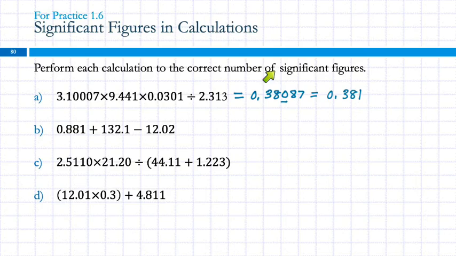An advantage of doing this is if I realize I got the wrong number of significant figures, I might be able to correct that without redoing the problem. But perhaps more importantly, I might find out in half an hour that I need this number in another calculation. I don't want to use the rounded version. I want to use one that has at least 2 extra digits. And so I can just pick this one and use it in my next calculation. So that's what I recommend that you do.